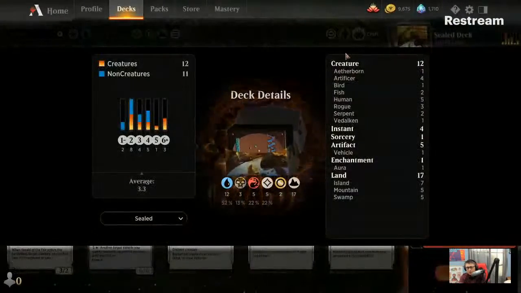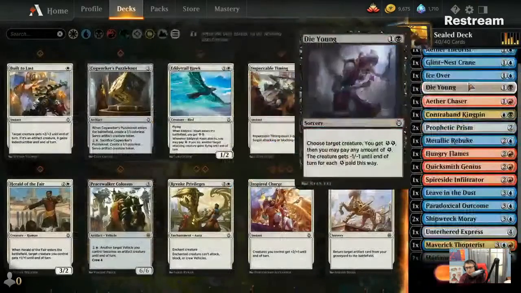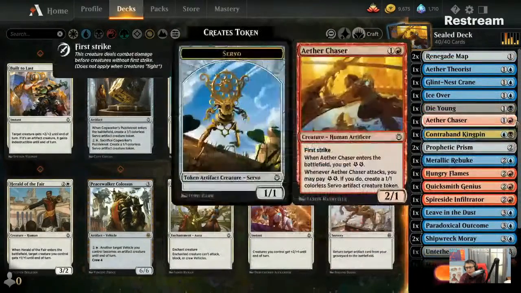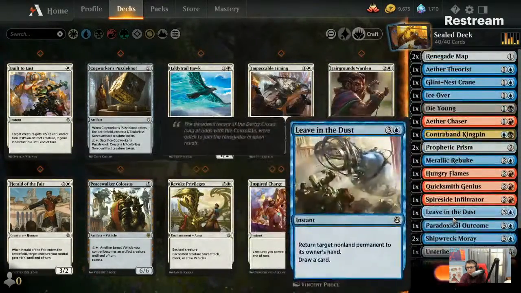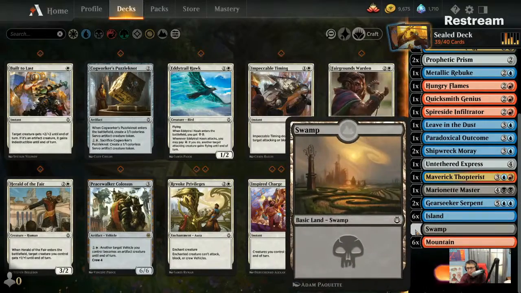Let's make sure we have enough lands. 12 blue sources, 3 black sources, 5 red sources, 17 lands, 7, 5, and 5. So I'm thinking it might be worth it to take out a swamp and put in another mountain. Gets a little risky because I have a 2 black marionette that I really want to play. Would you take out an island? Maybe take out a swamp, put in a mountain, take out an island, put in a swamp.